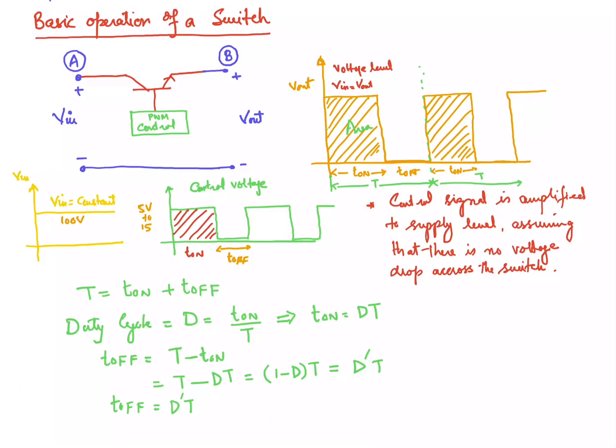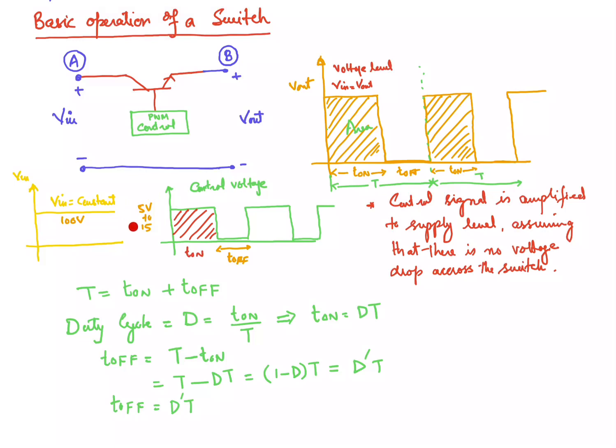Okay, now let's look at the basic operation of a switch that was being explained in the last slide. So let's suppose that we have a switch over here, and that is a BJT. So you can see a control port over here, the PWM control signal, which is applied. So on this side you have the constant DC voltage that is applied to this circuit. So that is shown over here, that your input voltage is constant, and at the output what you are going to get when you are going to turn on this switch by applying this gate voltage.